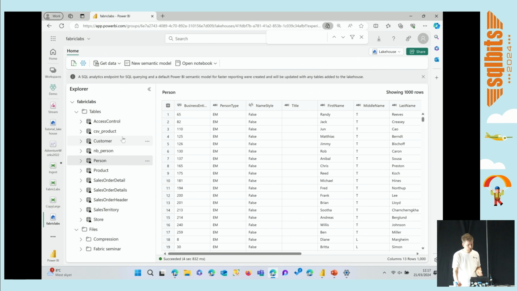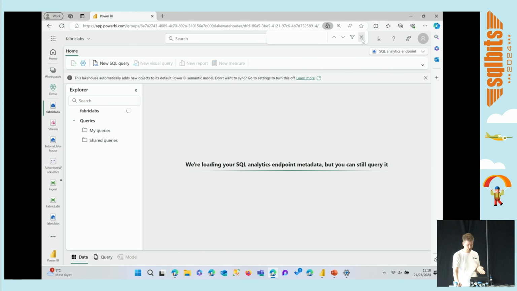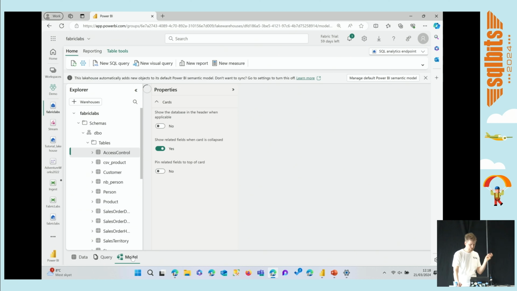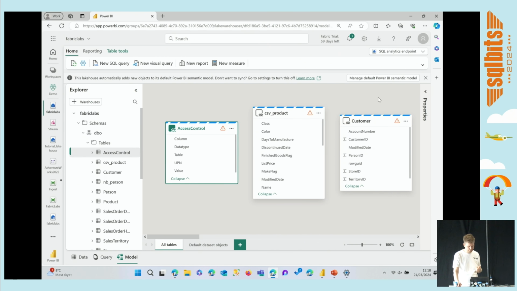That's fine. So the data lakehouse comes with its own default data set as well. So I can browse up here and say, for some reason, this data set or semantic model is part of the SQL Analytical Endpoint UI. Don't ask me why this choice was made, but that's the choice Microsoft made. So if I want to change this default model, I have to go here, go to this model tab, and I can then change it here.